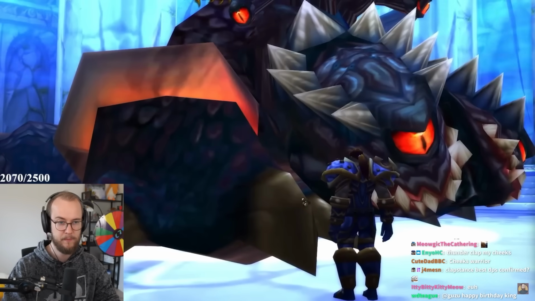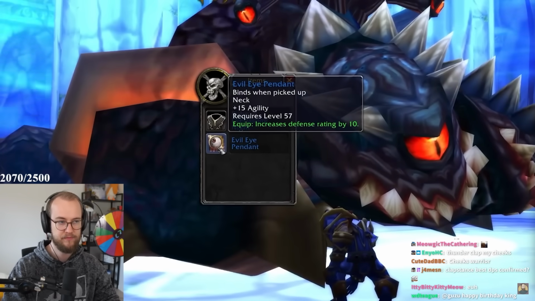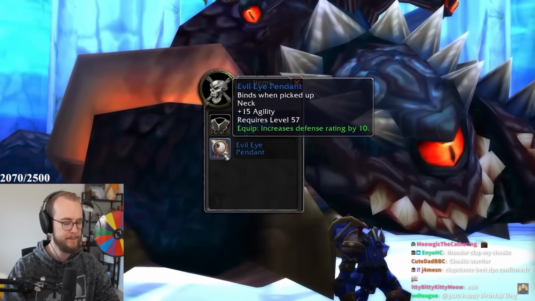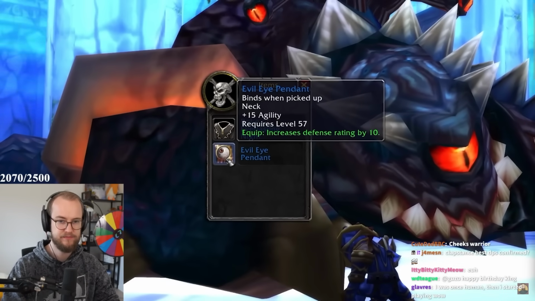So now when you see defense on an item as a tank, you don't think, oh yeah, well, I kind of have to get this. No, you like it, it's good for your defense and your offense. And of course, in vanilla, offense equals threat. So I think this is a great change which should help out tanks a bunch.